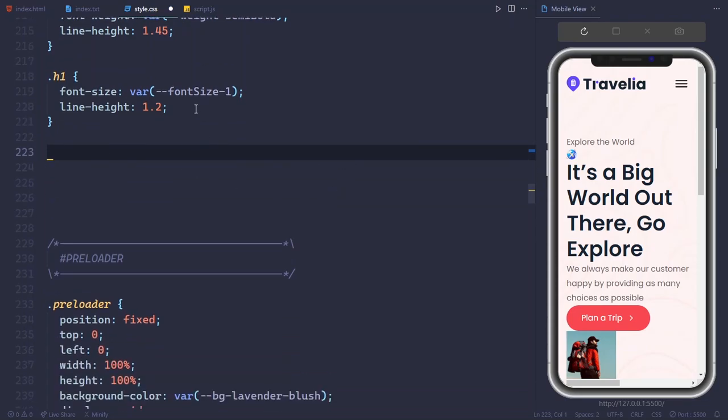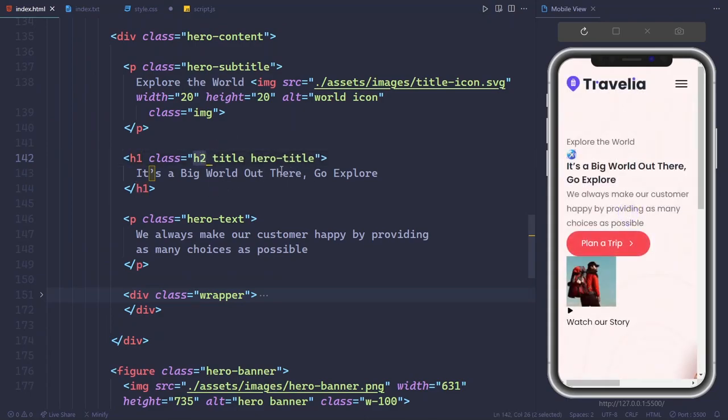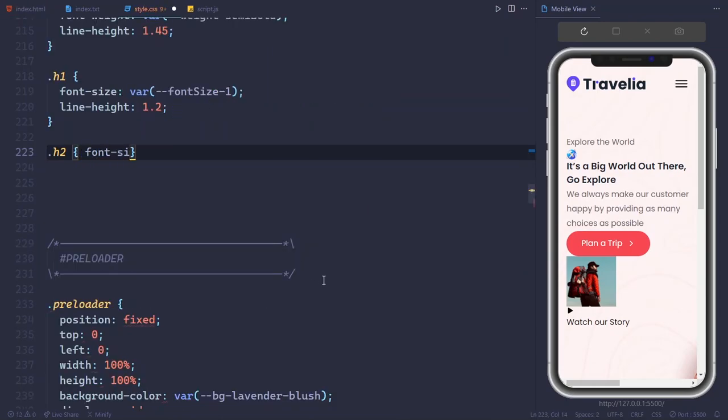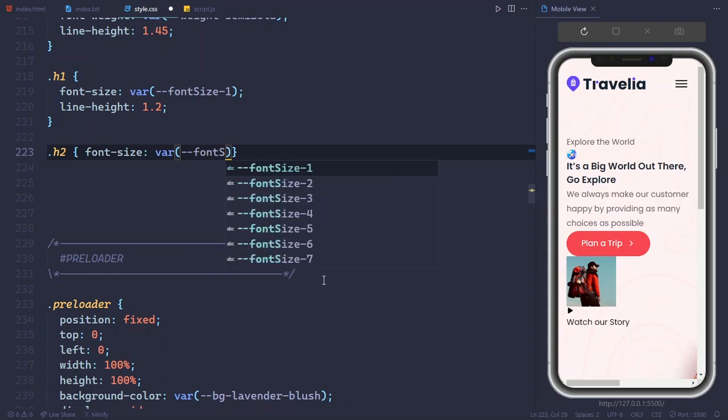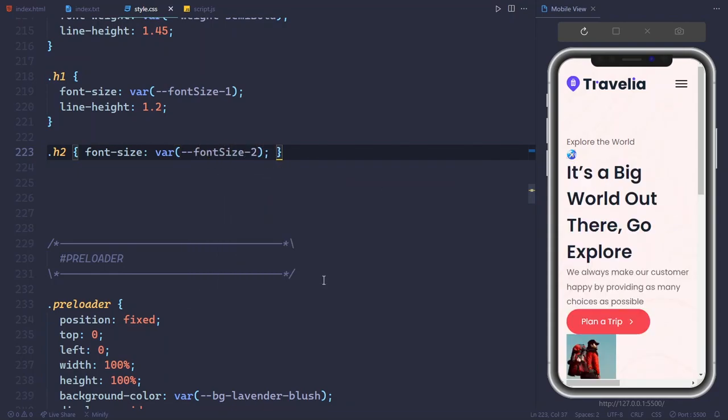And then let's see what we can do for H2. So for the H2, let's set the H2 here and select this, and after that, font size will be var font size 2, which is like this.